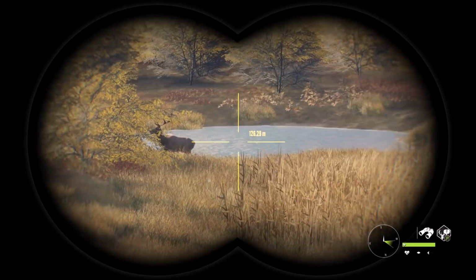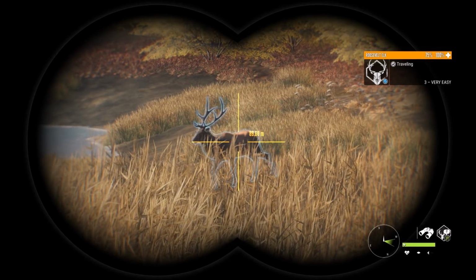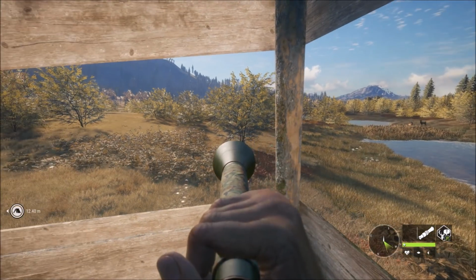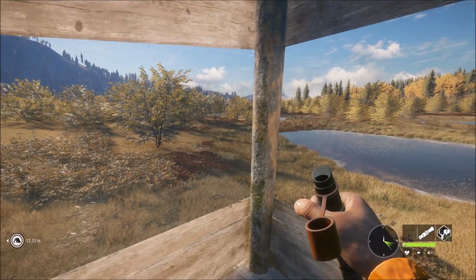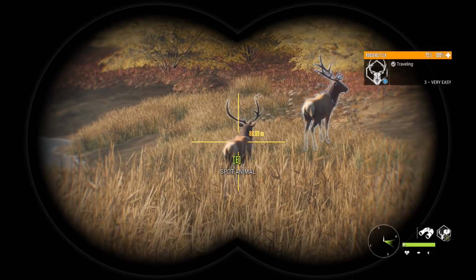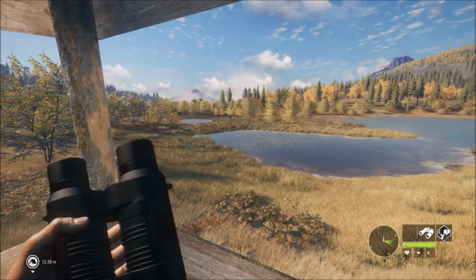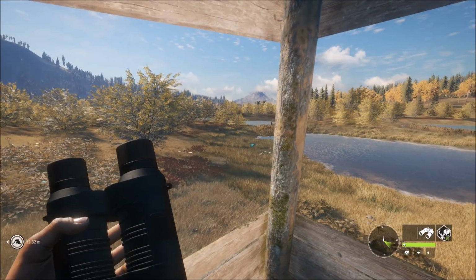And we have just waited. And there they are. Roosevelt elk. We've got two bulls. The wind is good. I haven't moved. This is my second start after placing the tent. I just came back now and just waited. Very easy. These are the very easy triplets.